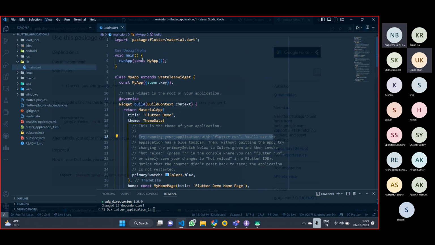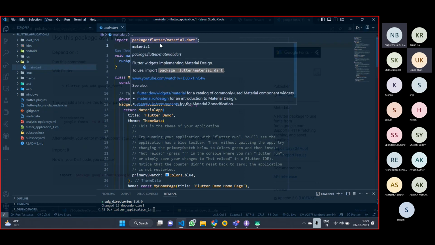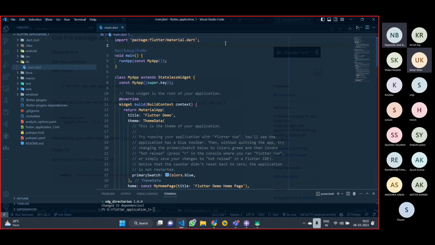Initially we write the import statement here. In C++, you write hashtag include iostream or hashtag include string or something. You must have done that.